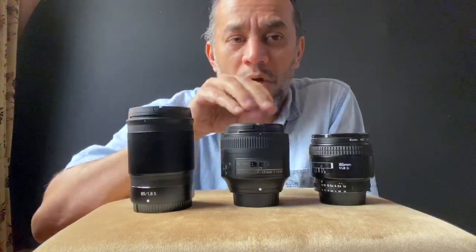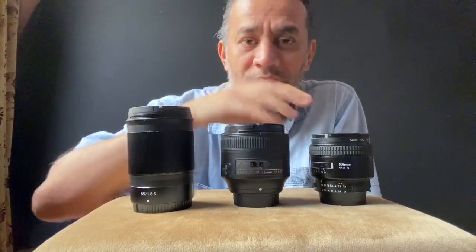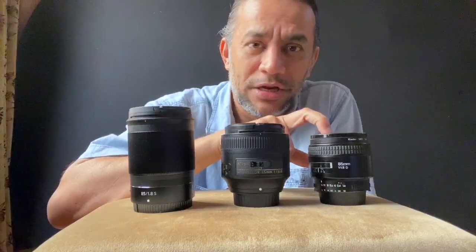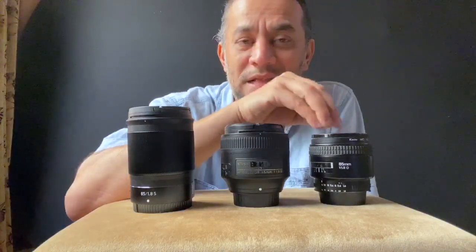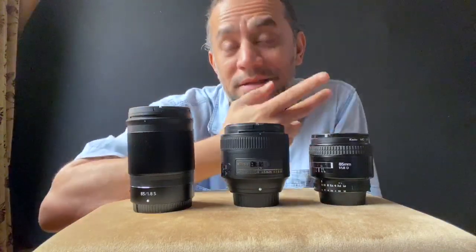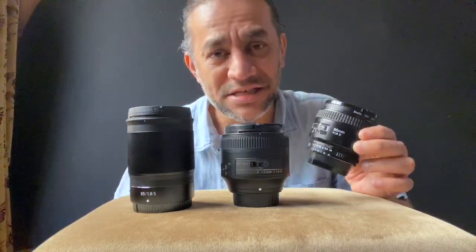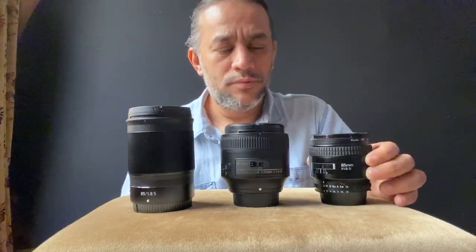So, if this is the best deal when it comes to F mount, then what is this one all about? What's so special in it? Why am I putting this lens into this comparison? This is a point where not many photographers think about it. This is the 85 1.8D.